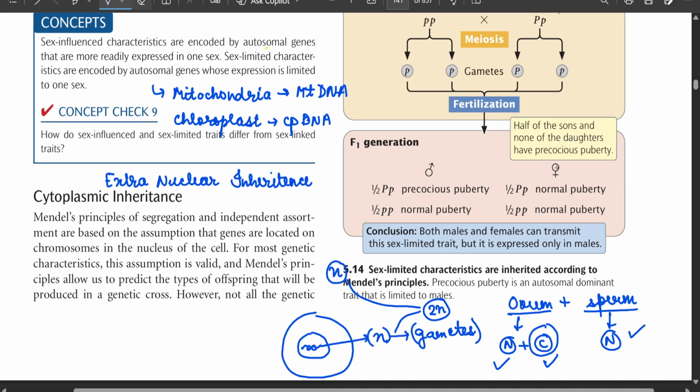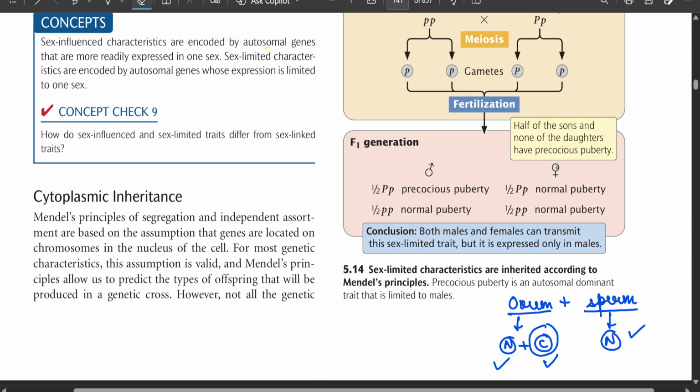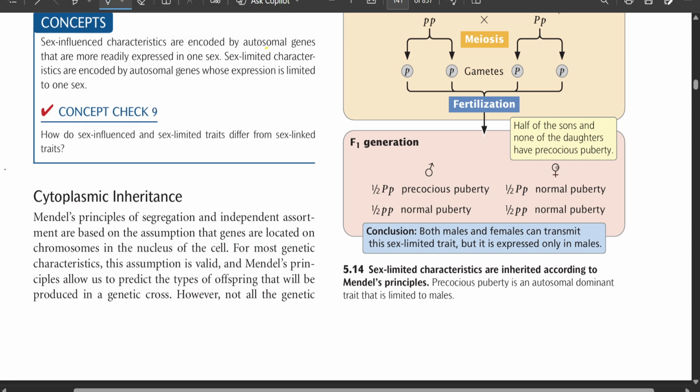So in that condition, always remember that the cytoplasmic components will always come from the maternal side. So when we talk about the cytoplasmic organelles and those DNA which are present in the cytoplasm, they will be coming from the mother, or simply from the maternal side. So whenever cytoplasmic inheritance happens in the progeny, the inherited genes will always come from the maternal side, except for some exceptions. This is one of the very important concepts which you should know about cytoplasmic inheritance.